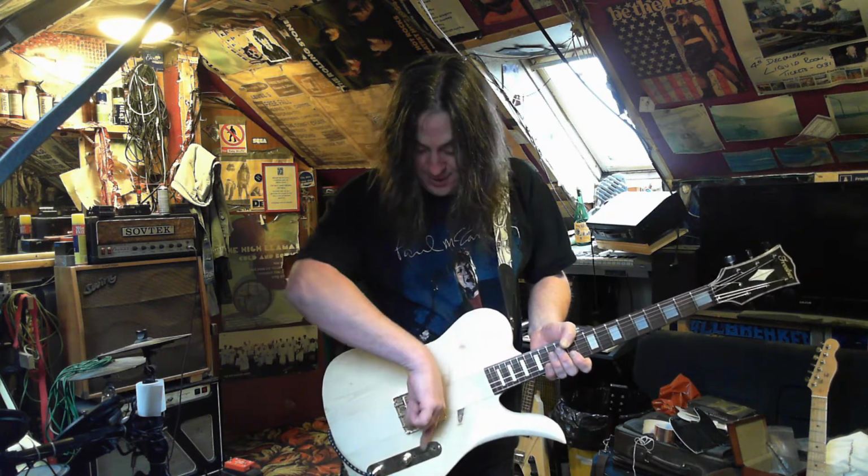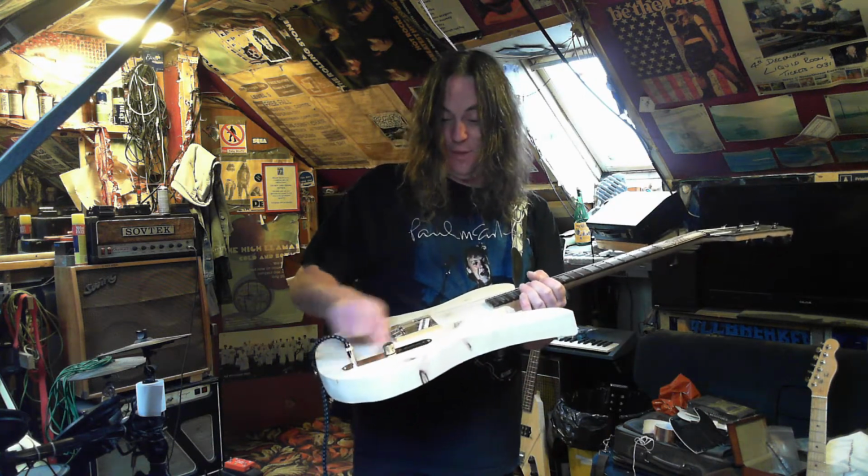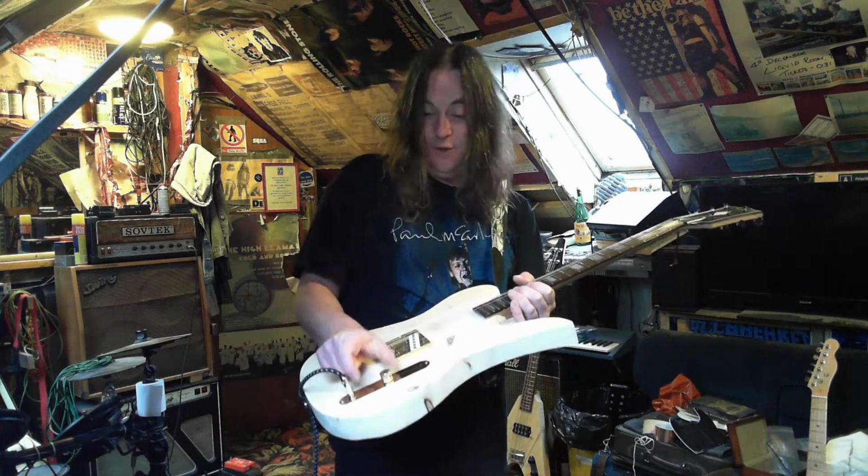So you've got the two wires going in there, they both go onto the back of the pot. The pot is screwed onto this metal plate, as is the jack output, so all I needed to do was run one wire from the centre of that pot to the jack output, and that's the only wire that's in the guitar.